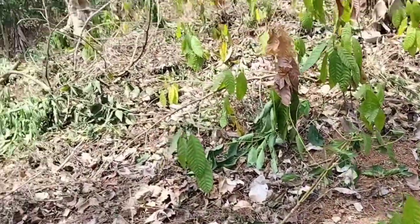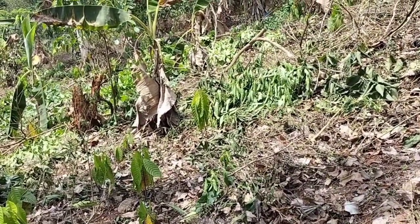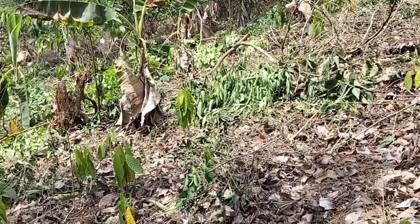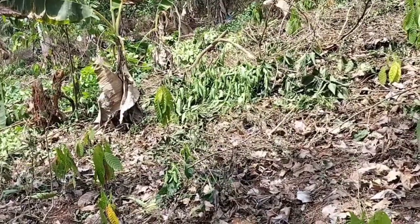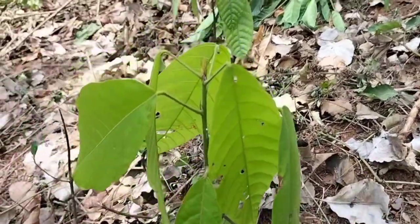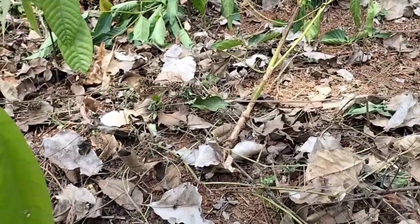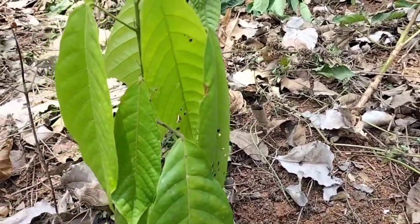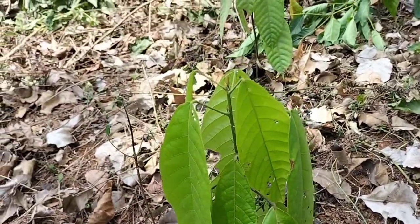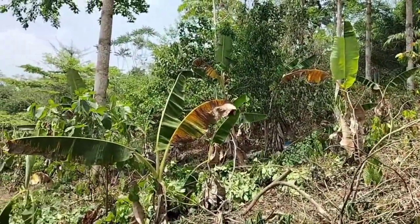So let me use this opportunity to answer one of my sisters. She asked me, do we plant the cocoa or do they just come out by themselves? No, we plant them. So these are some of the cocoa trees. We use the cocoa beans to plant before it will grow up to this size. Then it will keep growing, so it becomes bigger to start bearing fruit.